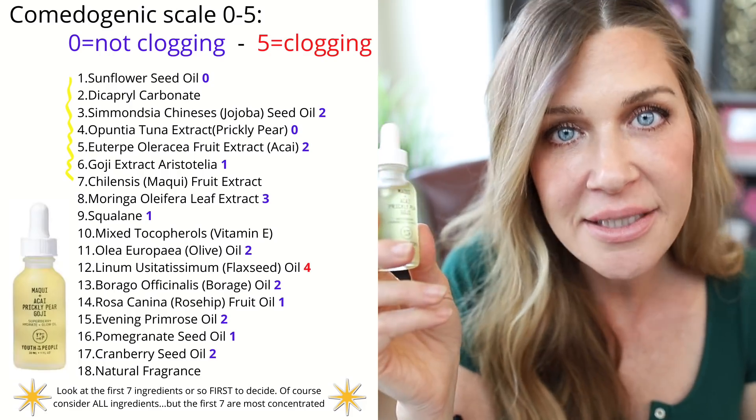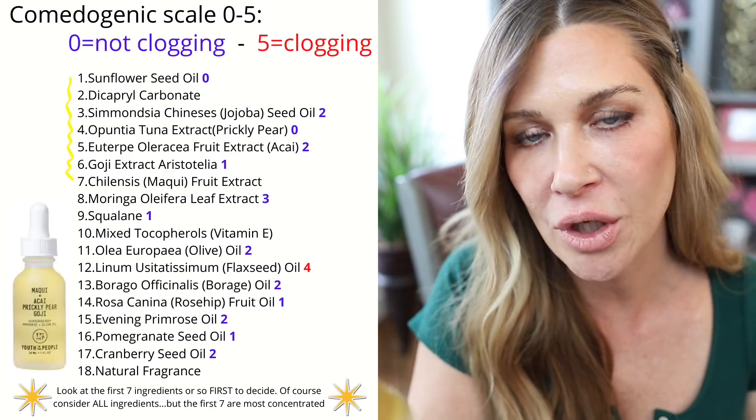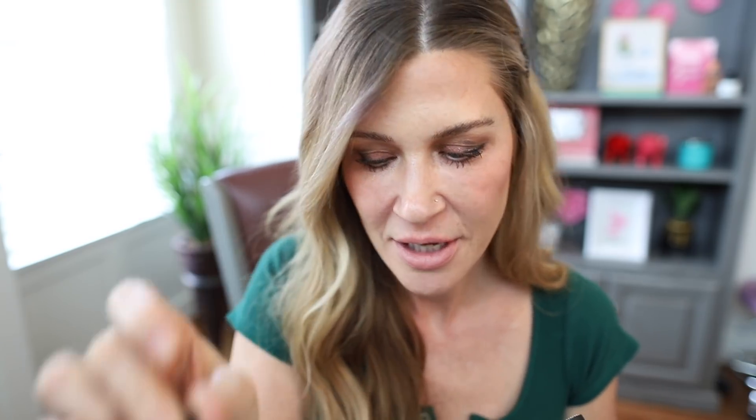It's a little bit of work. I listed all of the ingredients, looked up each ingredient's comedogenic scale number, and tried to assess how much linoleic to oleic acid was in there. One of these bottles is going to last you a really long time, so taking the time to assess the ingredients and decide if it's right for you is worth it. It might take you an hour or two before you buy, but it's super important. And if you don't want to put in that much effort, stick with an oil that has a very simple ingredient deck so you know what you're putting on your face.